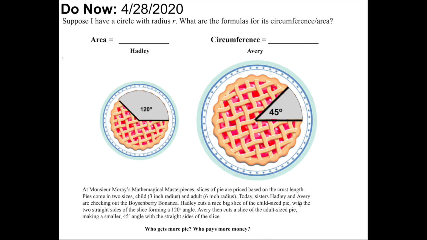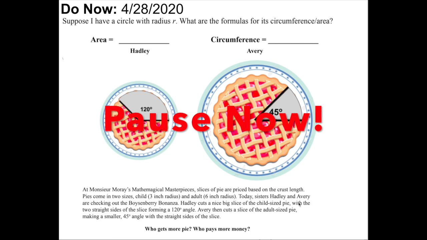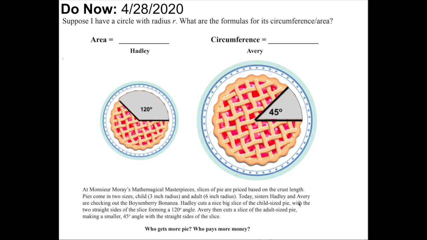Okay, so what I want you to do is this: pause the video, get me the area and the circumference of any circle in general, then use what we know about arc length and sector area to answer this question, and then when you're ready, unpause and you can see what I got. Okay, so this is really important, and I believe in the lesson notes for today how important this is, because this is really going to be a great introduction for what we're going to do today.